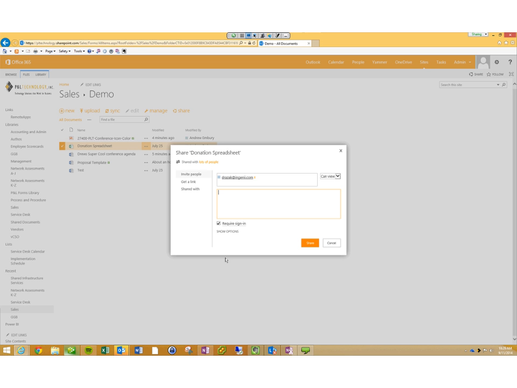What will happen if you don't have this is you'll be emailing a copy of whatever you're working on to them. They may make some changes and email it back. Then you'll have to incorporate those changes and send out another email. And if you're doing that with 3 or 4 or 5 people, it can be almost impossible to keep track of merging everybody's changes together into the same document. Or people work on an old document, and you're like, you know what, I already fixed that. I already updated that, but you didn't see the latest version, or you're cluttering up their email boxes with 4, 5, 6 emails every time a new version comes out.